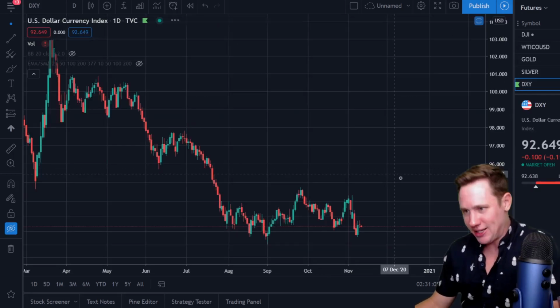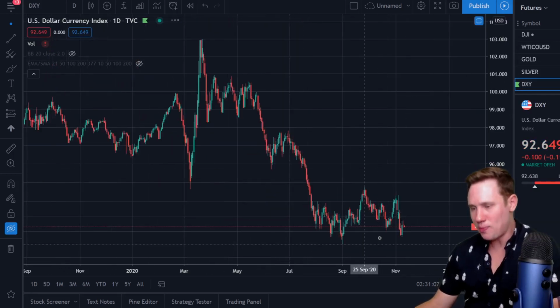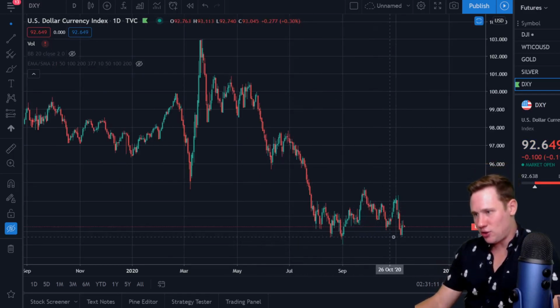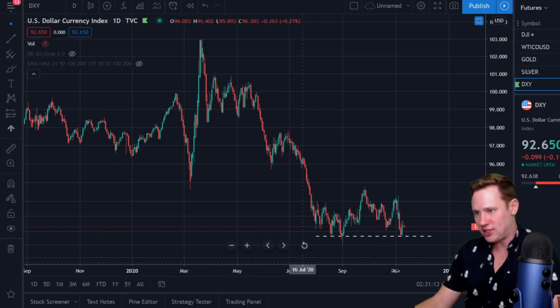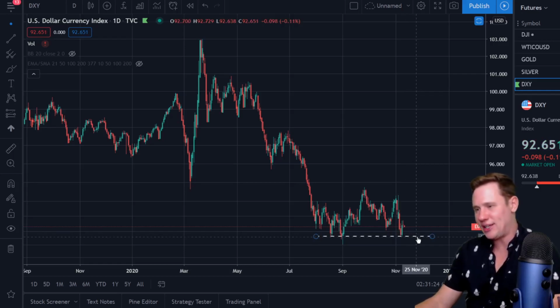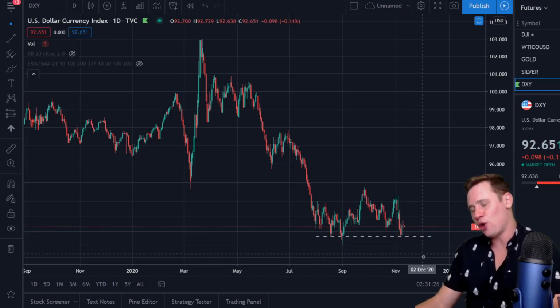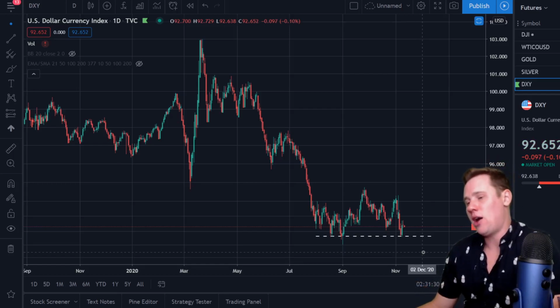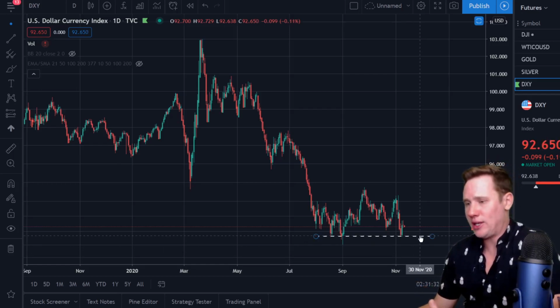The dollar index is, so maybe gold could perform and rally if the dollar index loses this 92 level. You can see it's been flirting with this as a support. This is a daily chart on the dollar index. You can see it bounced support, bounced support again. But if it loses that 92 and comes down any further, you're going to see possibly gold will rally at that point. This will also be good for equities.